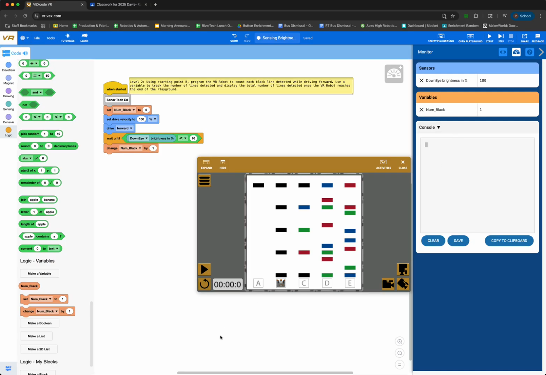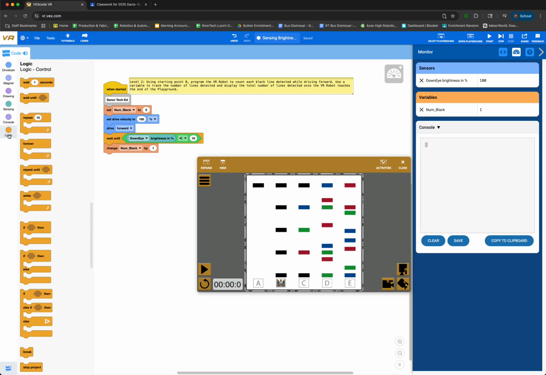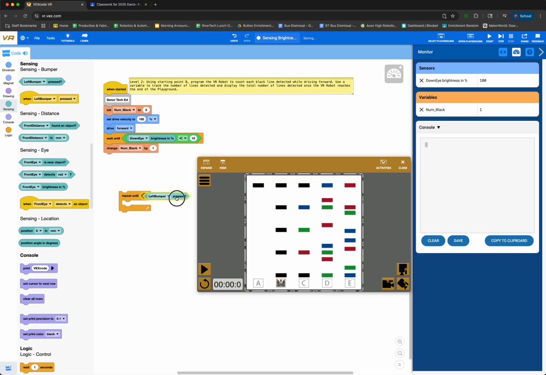And if you recall, when we did some work on some previous missions in this class, we said that anytime you're sensing for something, you want it to repeat for that over and over again, right? So in this case, I want to go to my logic and I want to grab a loop, okay? And instead of repeating forever, I want it to repeat until I get to the other side of my playing field. So I'll use repeat until, all right? And in the last mission, we said we could stop the robot by using the front bumper. So we'll have it repeat until the left bumper presses the other side. And so now we're going to put this into here.